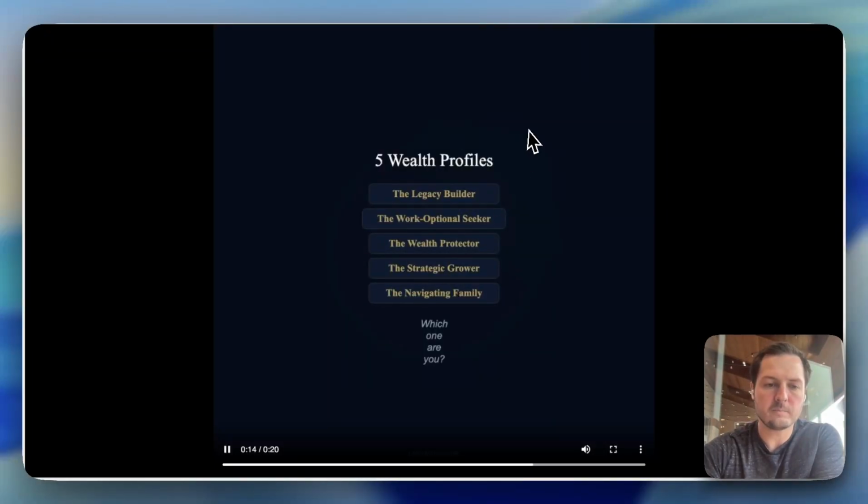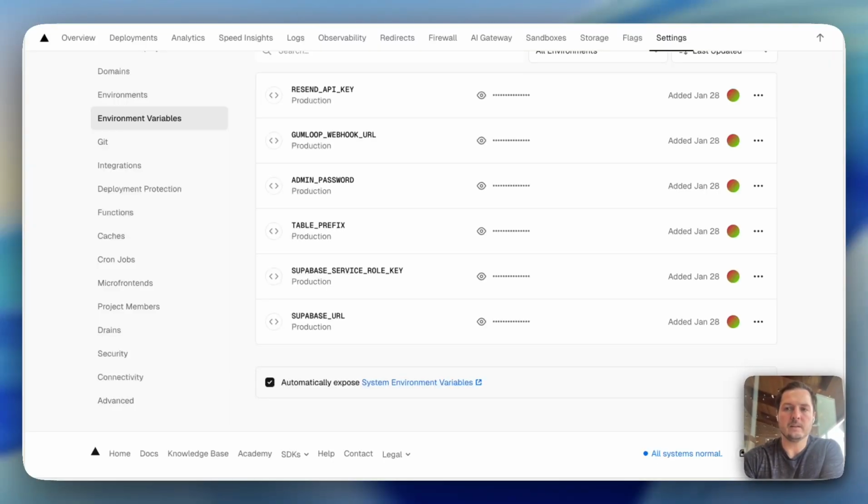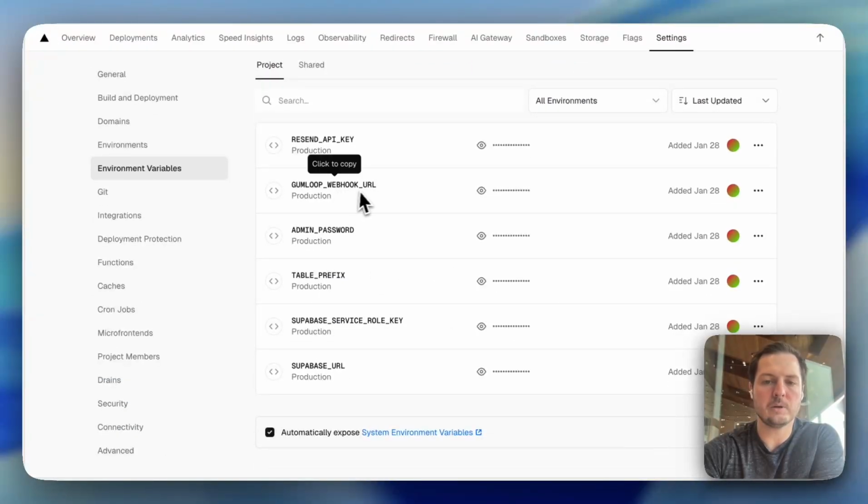It's just another Remotion part, so I add that in. Yeah, and that's everything. That's what it's going to look like in Vercel. You don't need the prompt for the Gumloop webhook, but I have that. Every time somebody takes the quiz, I get a webhook, and then I can process the JSON of the customer's profile, set something like red hot, and then get a Slack notification or something like that. So it's another good way to use it.